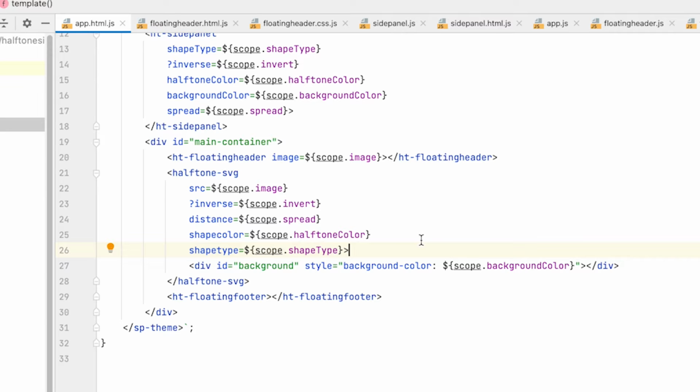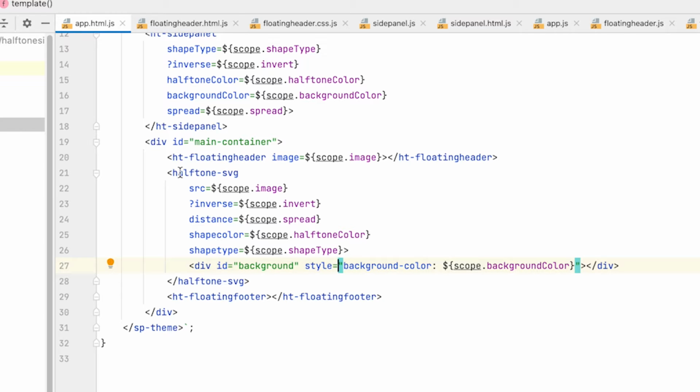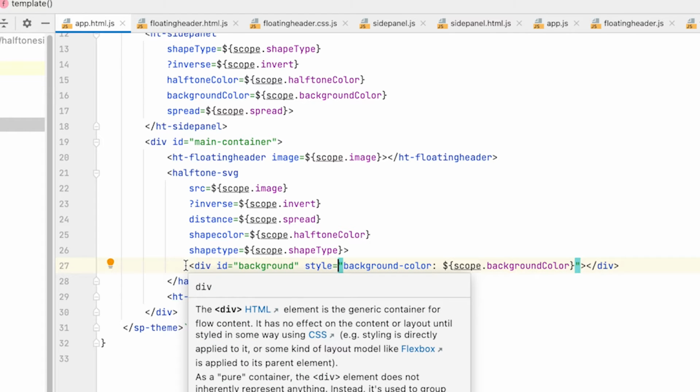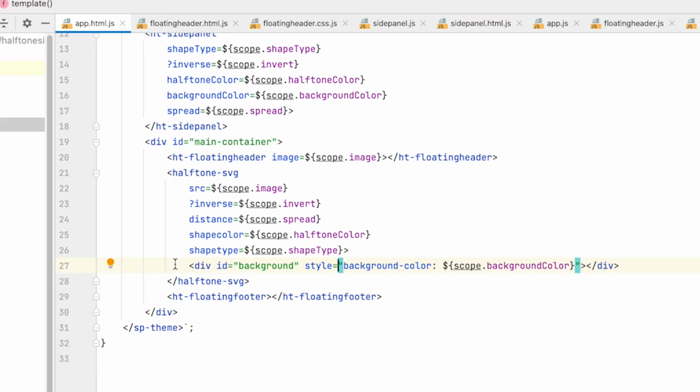So when this component was created, it doesn't accept named slots, it just accepts a slot. It only accepts the one thing, but it knows how to deal with this one thing. And all this halftone component is doing is just sizing the background according to what it needs to show as a background. And of course, being a slot, we can control it however we like.